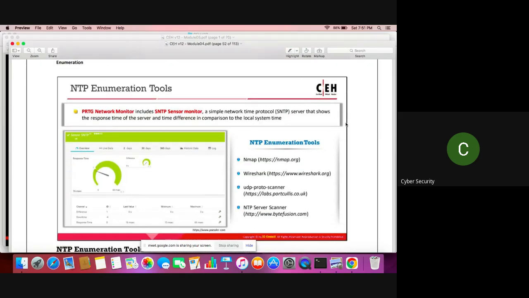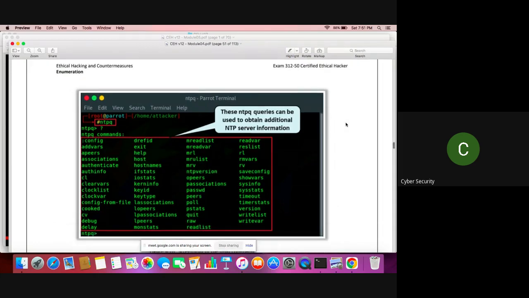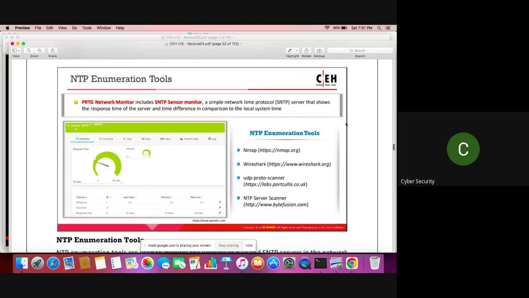So let's look at tools that are used for NTP enumeration. We have the PRTG Network Monitor, which includes a Simple Network Time Protocol sensor that monitors a Simple Network Time Protocol server and shows the response time of the server and the time difference in comparison to the local system time.